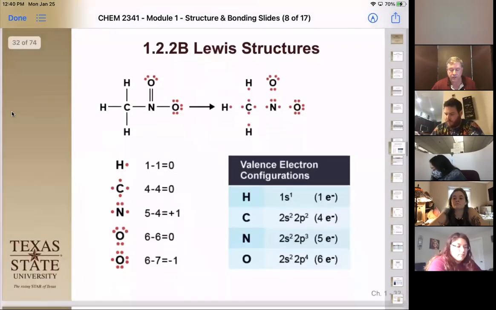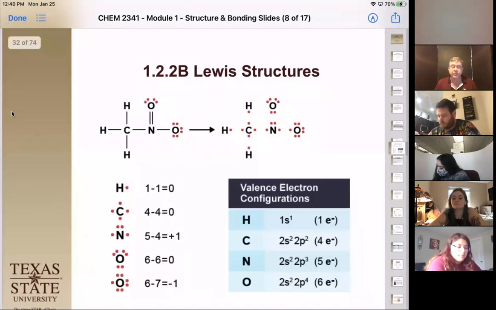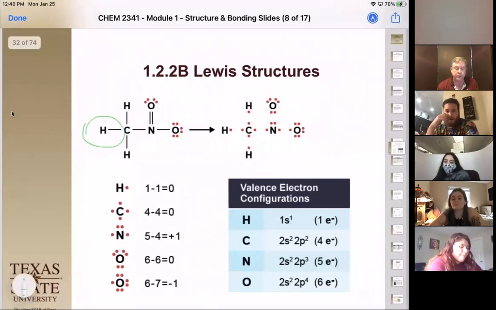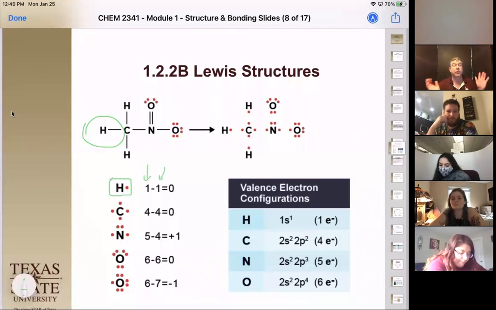Okay, so let's do that again, looking at how we can just build this and know that we have really good structural systems. If we look at this Lewis dot structure, we'll know that our hydrogens always bring one electron to the table and only bond once. Typically our hydrogens have one valence electron and half of those bonding electrons and no lone pairs. So it has a formal charge of 0.